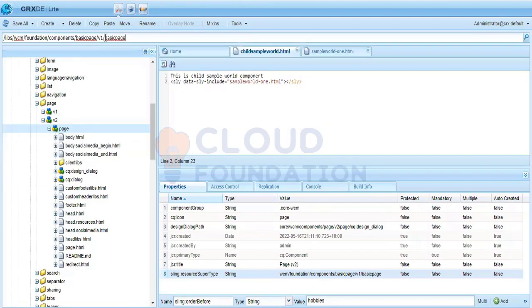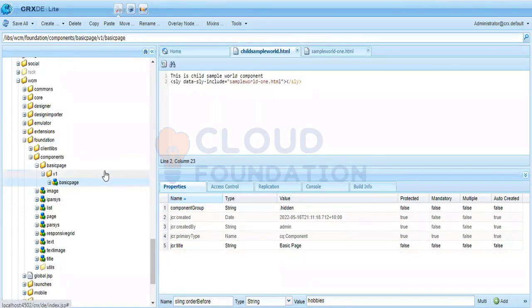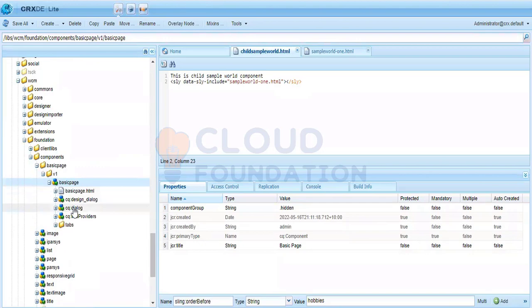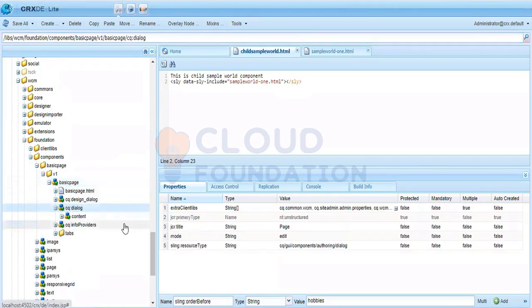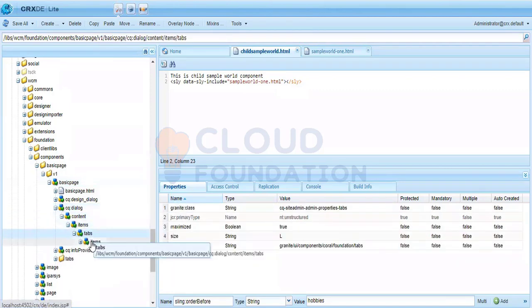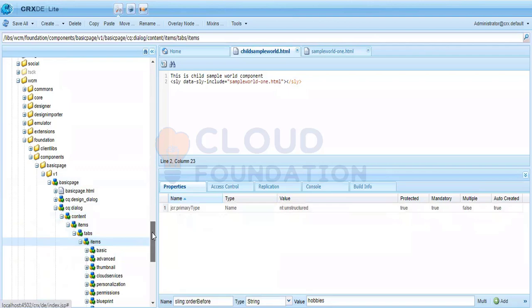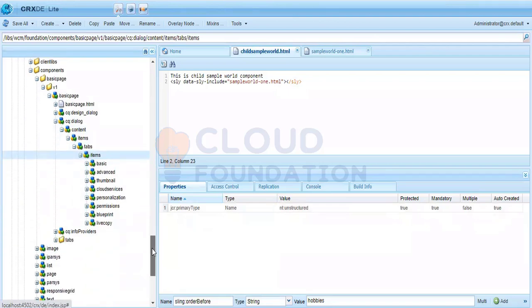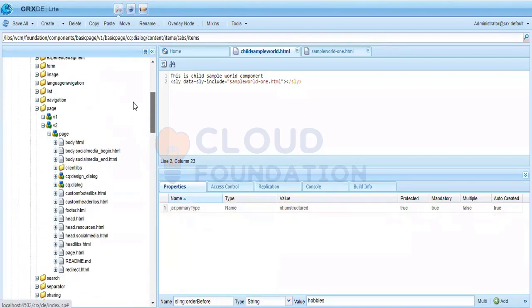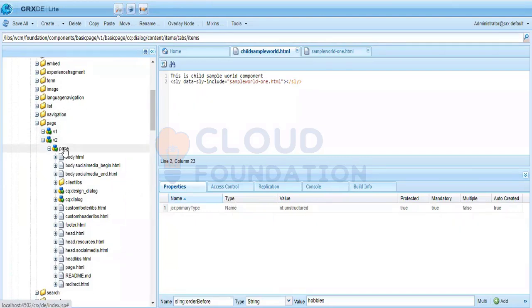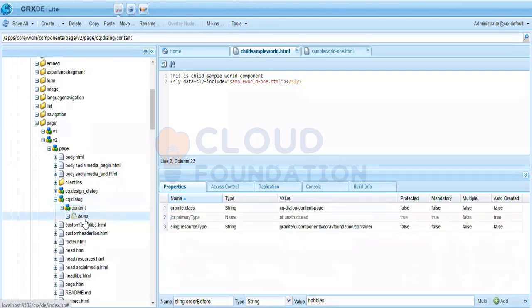If I go over here, basic page, somewhere the dialog is over here. Here also you can see the Sling extra client libs, and here it will have some properties. All of these are over here, and they are getting inherited inside the core components, the core page component. So as in our example before, this is like adding a new field.